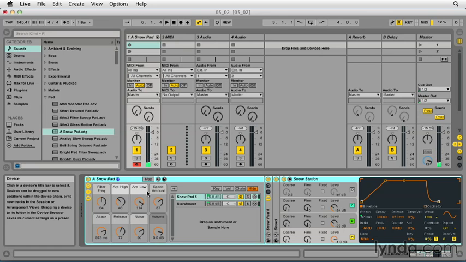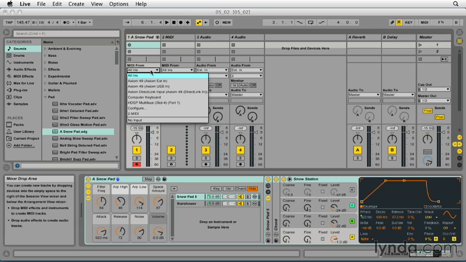So that's working. Now, let me just point out a couple things. Live automatically defaults to having all inputs set here in the MIDI input chooser. So the first button here is actually for the device that MIDI signal is coming through. And if you choose all devices or all instruments, it will allow any MIDI signal that's reaching the system to come onto this track. If I click on that, you can see that there are some other options here. It looks like I've got an external MIDI input on my keyboard that I could have chosen. And there's some other options here.